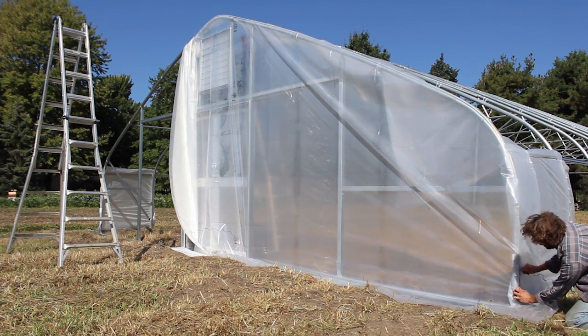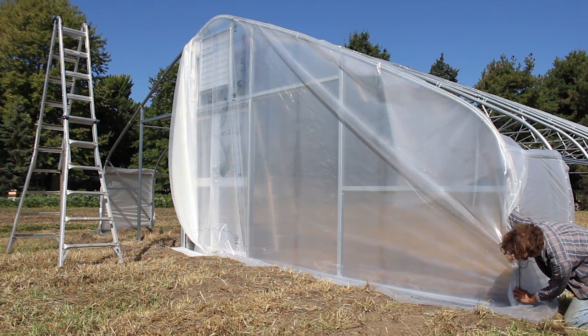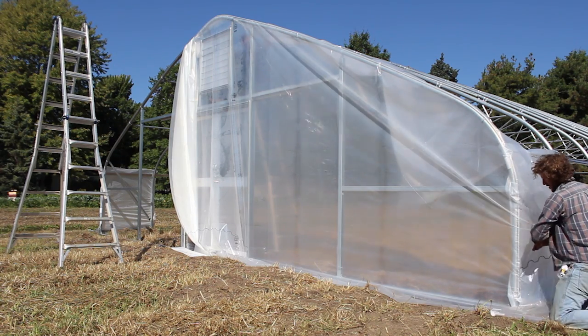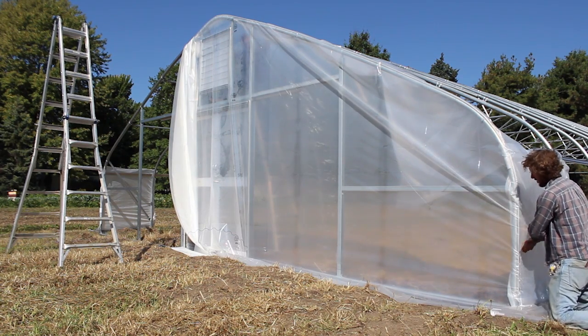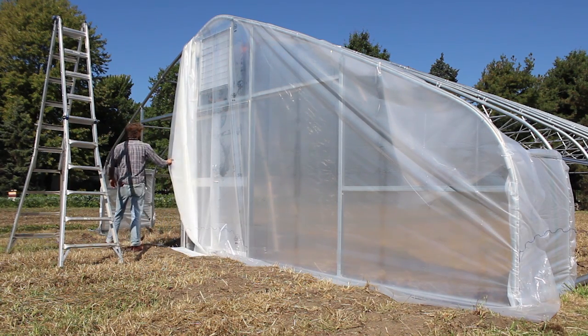aluminum channel. And if you have corner wind panels, this is the point at which you would remove the snap clamps as you secure the wire up toward the hip rail. This arrow shows the direction in which I was pulling to get that tension. You're going to repeat that on the other side of the structure.